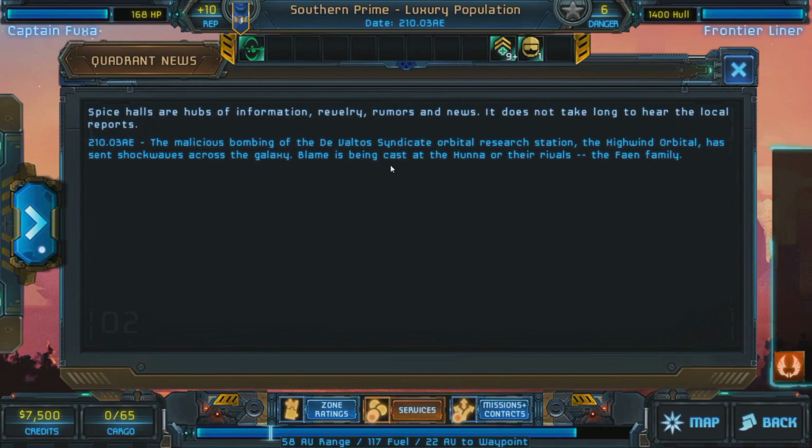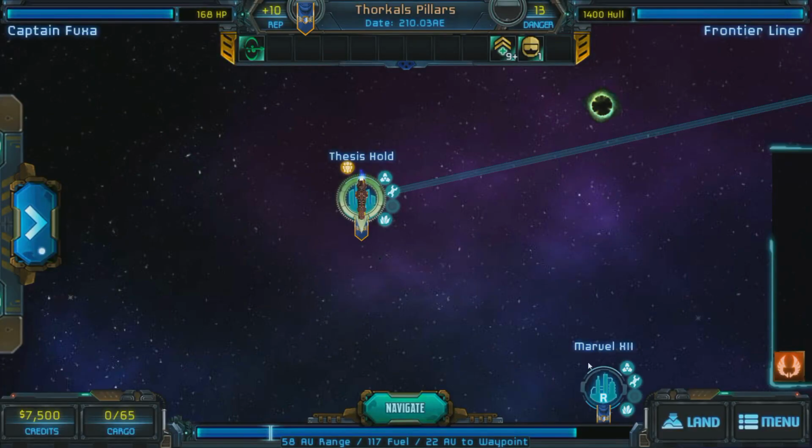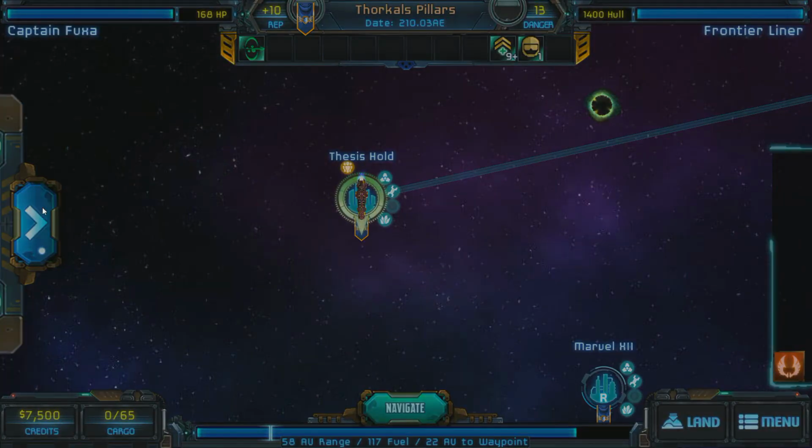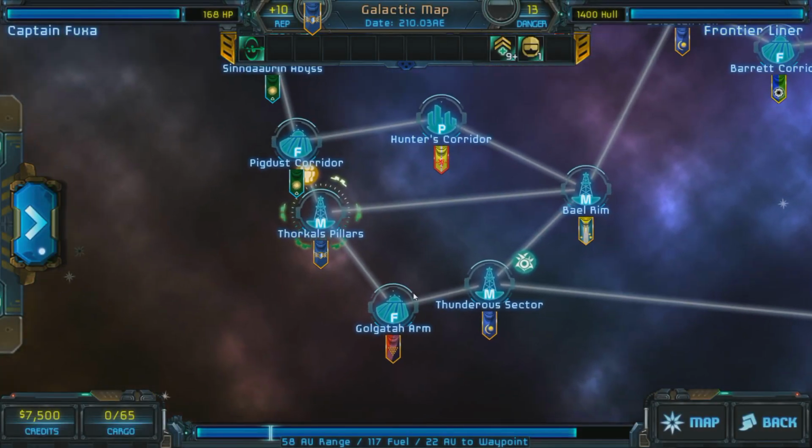That's very good information to know if you've played this game before, because it's actually telling us who our enemies are going to be in this game. So apparently we're going to be enemies to the DFuxa. And they're basically over here, so we're going to have some stuff happening over here in Golgotha Arm very soon. That's good to know.